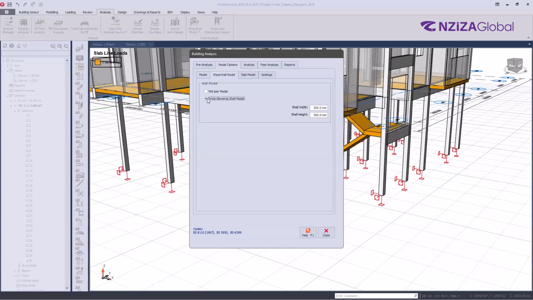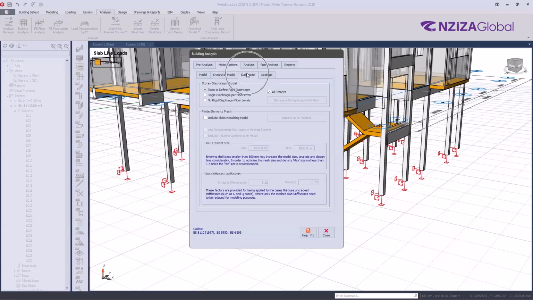For the shear wall, if you want to analyze using finite element, you will click this. Okay. Good. So you know that we are not covering the finite element, so I will not talk much about this. So let's move on to the slab model then.